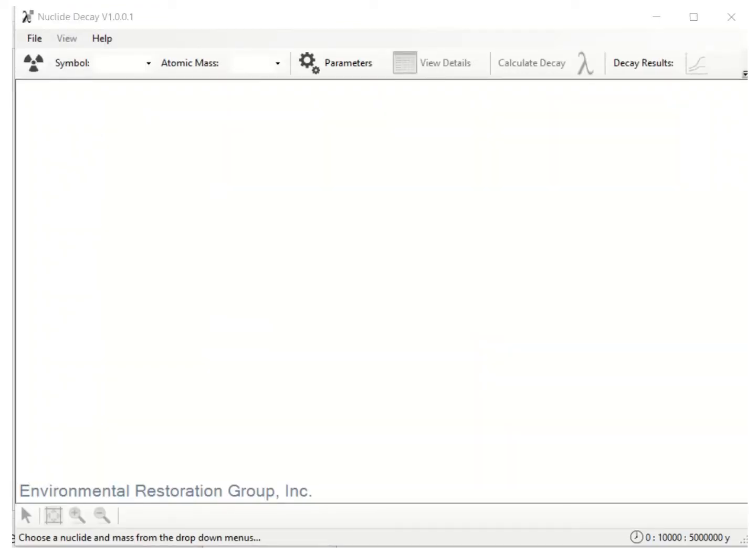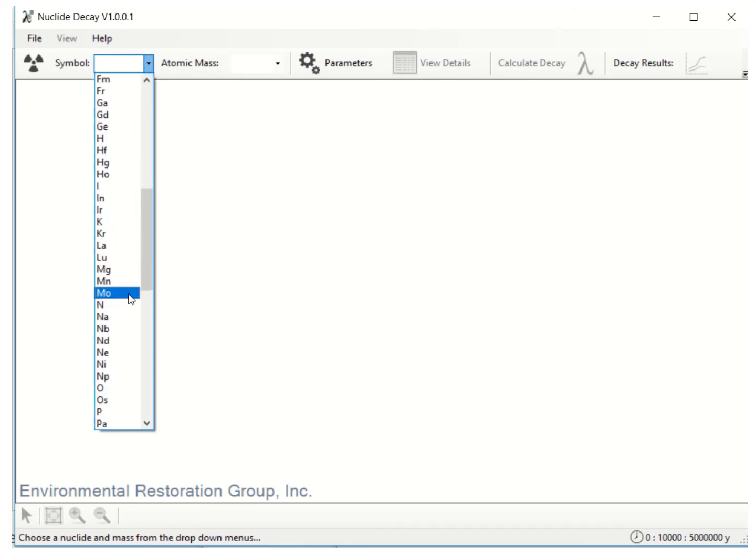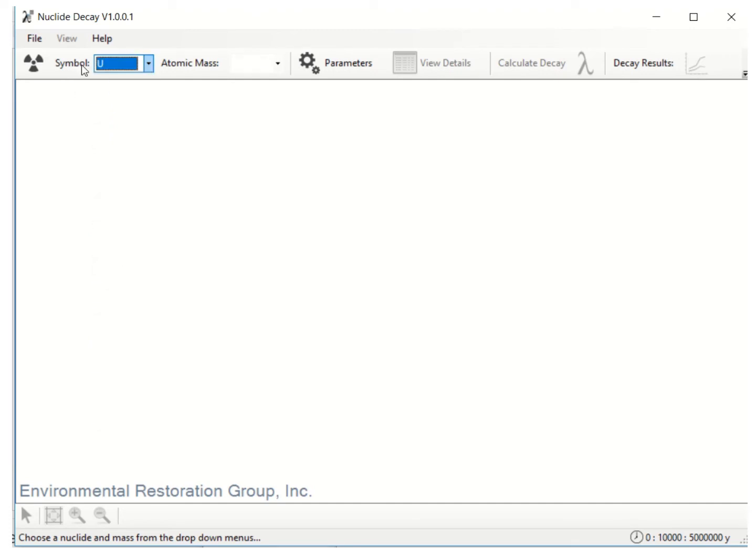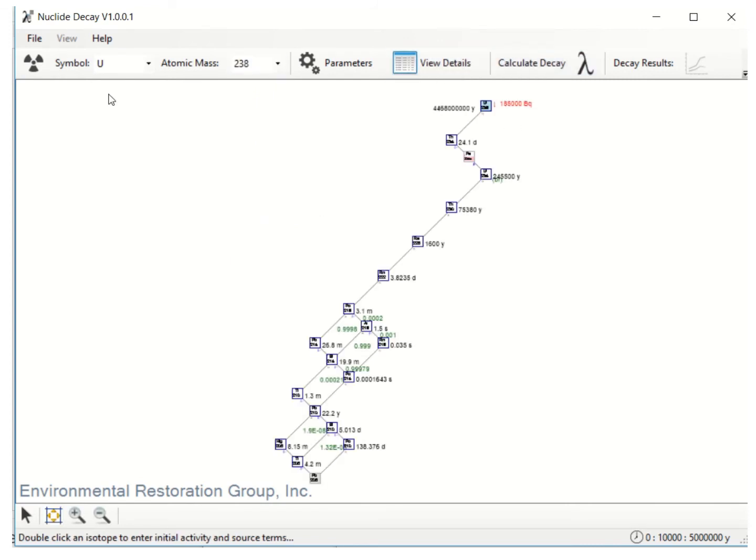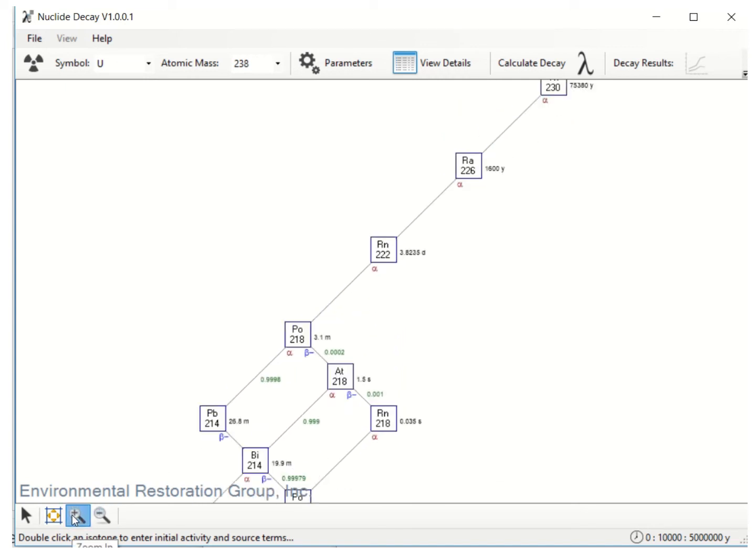We're going to use the version 1.0.0.1 to evaluate a parent-daughter, granddaughter decay series. Let's use a complicated example so that it shows that this program is pretty useful. We select the element, and then we select the mass. So let's take uranium-238. When you select a given isotope, the decay series shows up, and we see that uranium is at the top of this decay series.